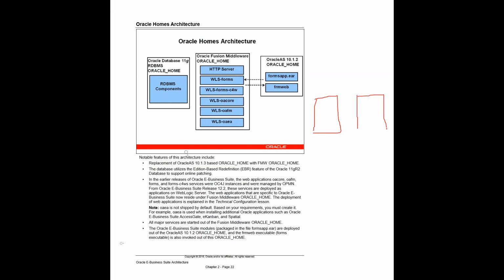Even though you have iSupplier or anything, the admin server is only one, because you're adding a node. When you add an iSupplier, you're adding the node, and the database is only one. The database is only one, so it cannot have another admin server. So whether it is an iSupplier or a new application tier, the admin server will be only one. Whether it is an internal server or external server, the additional servers, there will be only one admin server.